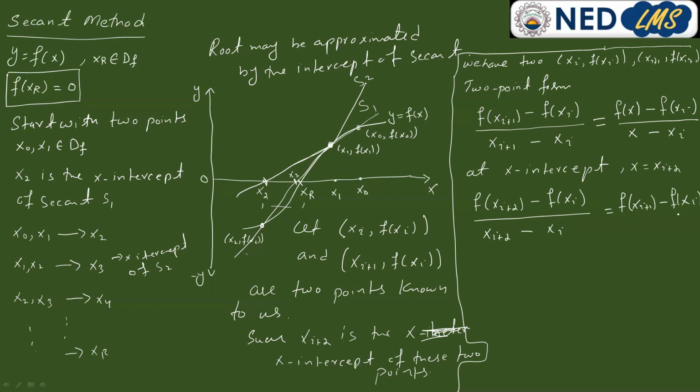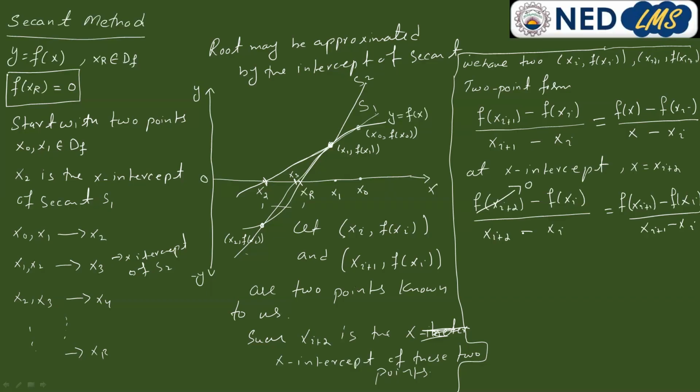All these quantities that I'm writing at the moment, from there to here, are known. This is not unknown. The only thing which is unknown is this point x_{i+2}. Rest everything is known. So at the x-intercept, this will be the form of the equation, but because this intercept is also the root, this term goes to 0. This term does not exist.